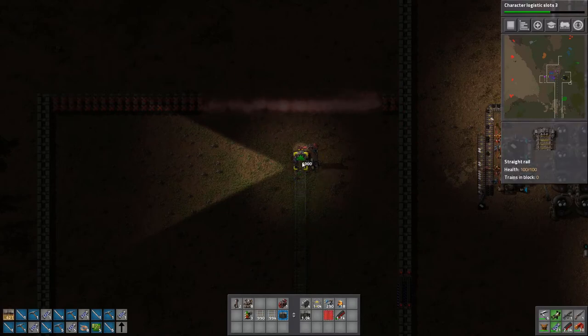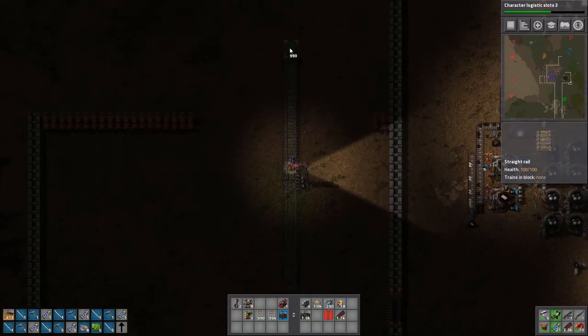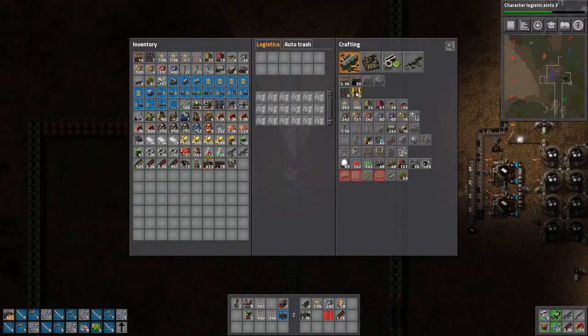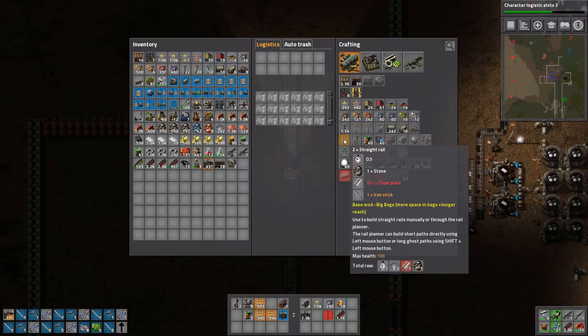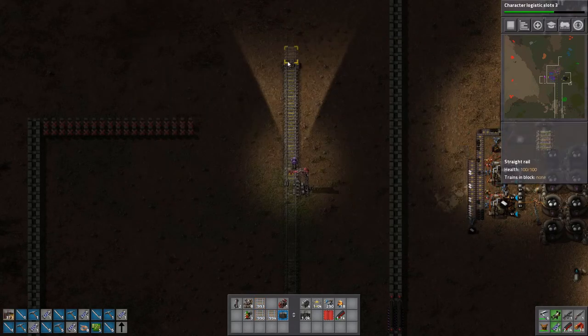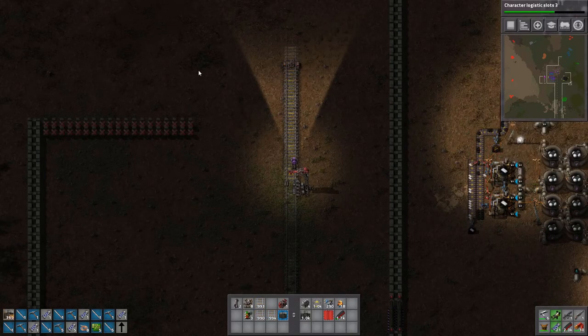So if we now grab track, there's a way you have to turn it. Do you hold down shift, or does it tell me if I... Oh, the different types of track. Hang on, let's have a quick look. The straight rail. The rail planner can build short paths, left mouse, or long ghost paths, shift. How do we turn the rails? How do we make a rail turn?